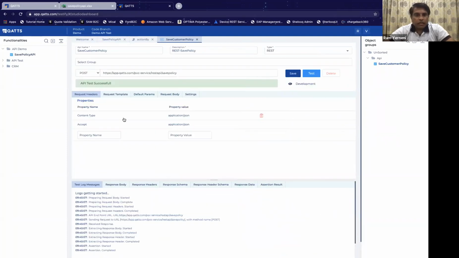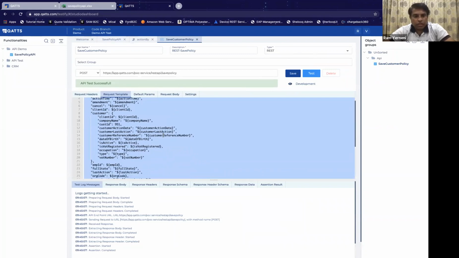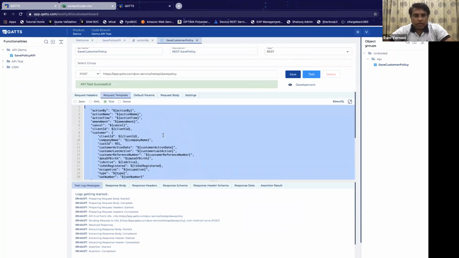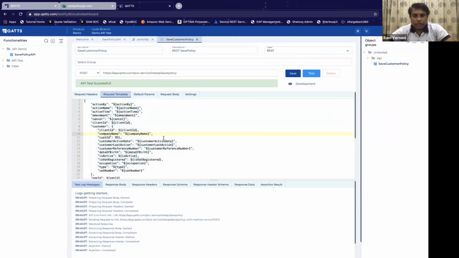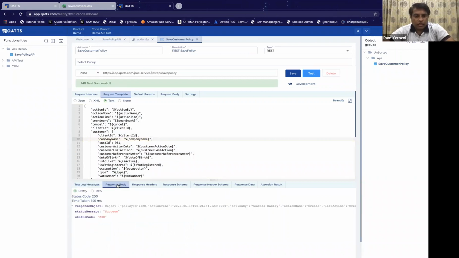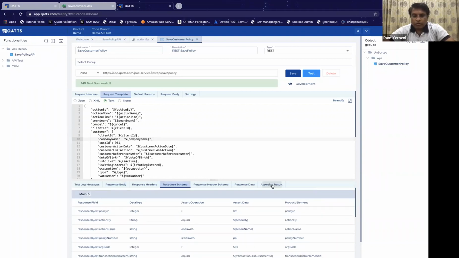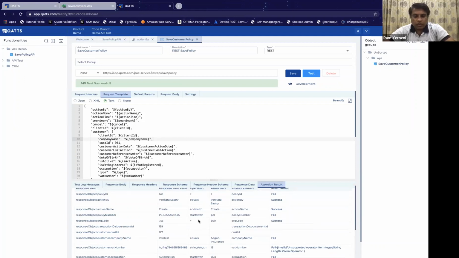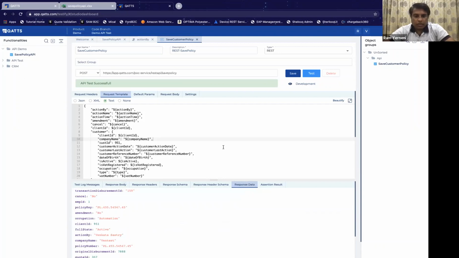So this is an API. This is a big request template that we have. Instead of wasting your time, I just set this up already, so that it's easy for us to run through the features rather than typing all this. So the API is set up. There is a request template, and then you have your response, and on the response you have the schema, which is defined very well, and on the basis of that it's all tested to produce the assertion results that I need. Similarly, the data that I want to extract from this API is also defined here.